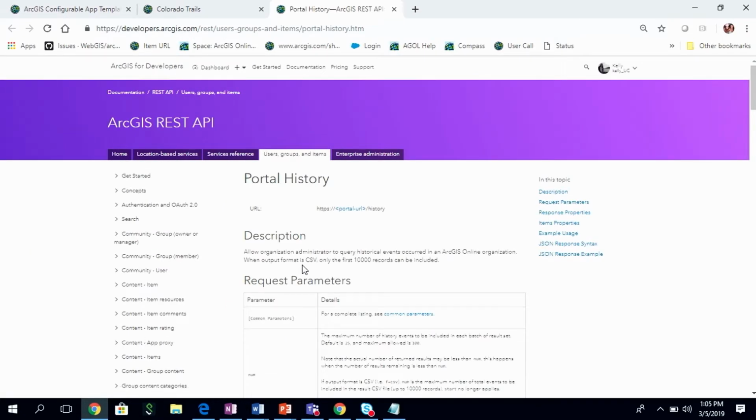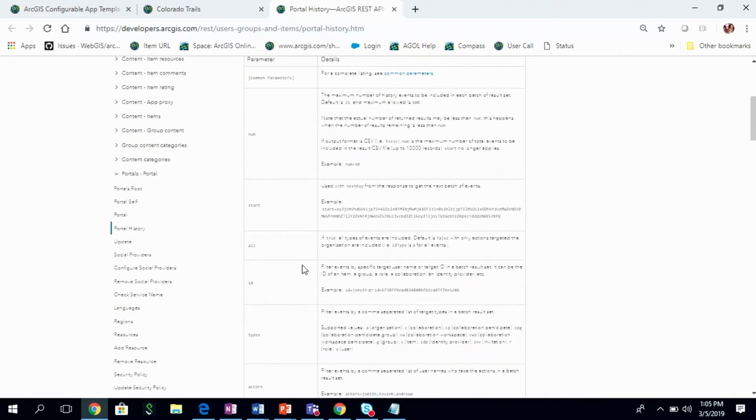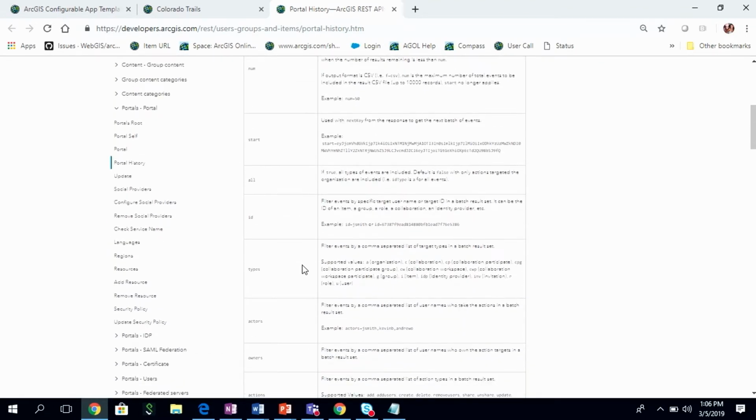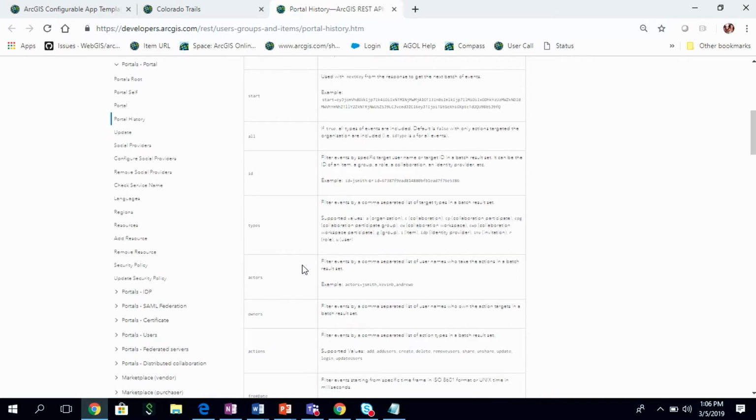on the developer's site. So if you want to read more about it and what the specific parameters are that you can put in, you can always go to the REST API on the developer's site. And as you can see here, you're just looking for your portal URL, and you can input specific parameters, like if you want to see all of the history. For an ID, it's really, who are you looking for information about? Is it about a specific person, or is it about a specific task?